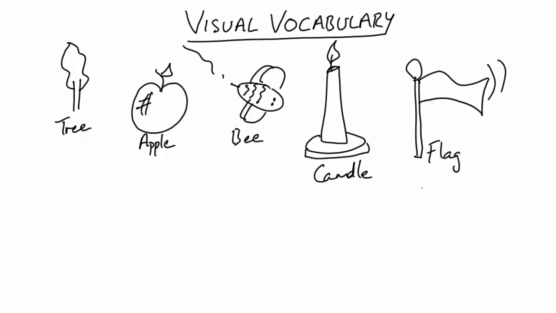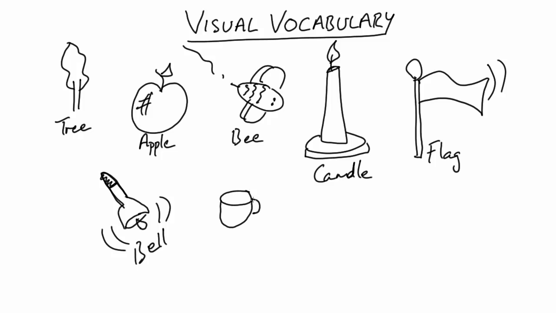So, there are all these different things that can come up throughout the day. That one's a little bit awkward. You can come up with them throughout the day as you go about your day, and you can just doodle them. What does this look like? This looks like a very awkward bell, I guess. Bell. So anything. Okay, I see a cup of tea. So there you go. I'm going to doodle a cup of tea and add it to my visual vocabulary. There we go. There's my cup of tea.